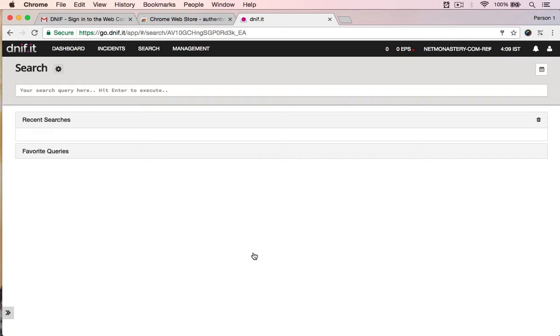In order to set up the direct network connection to your data store, click on the Management link on the top navigation bar and select Connections. You should see the scope names or DNIF instances to which you have access. Next, click on the IP address field against the scope and enter the IP address of your DNIF server and save the configuration change. To ensure that you are able now to connect to the DNIF server, click on Refresh and update the changes.